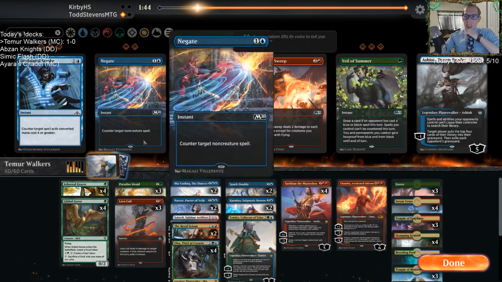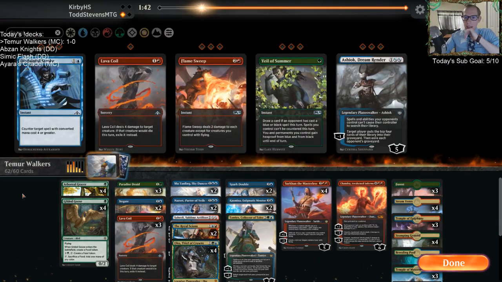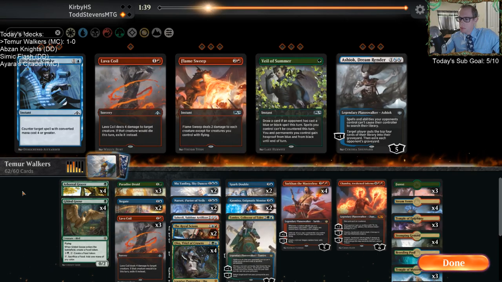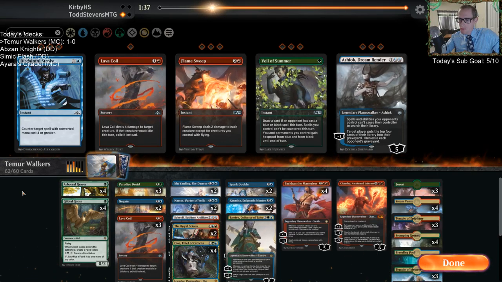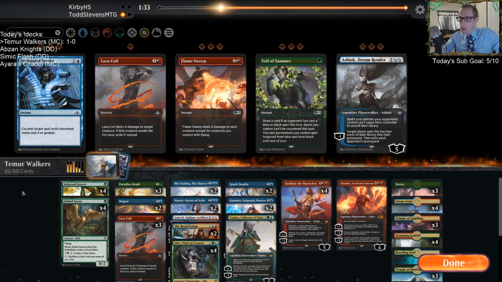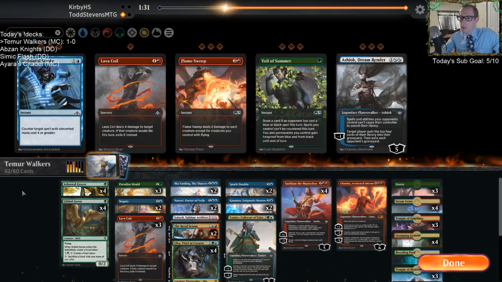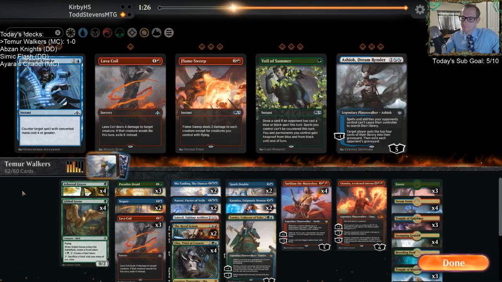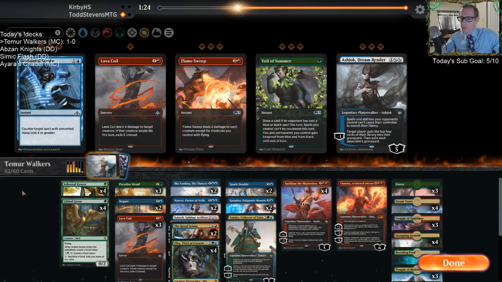So Negate is pretty decent against Royal Scions and Oko. Don't think I really want Veil of Summer. Could play Lava Coil, like the fourth one. Don't think I really need that, though.